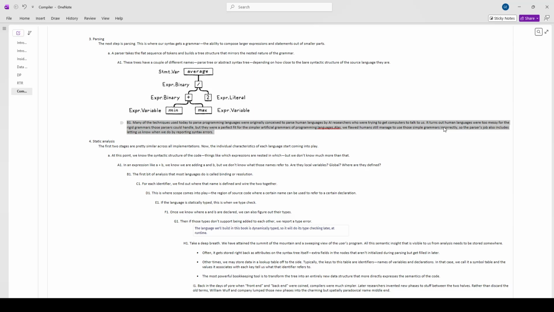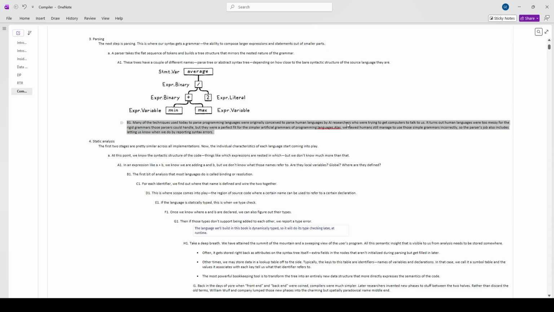So before this AI, these were actually used to parse human language, but because human language is too messy, the parser invented by AI has actually been used in compilers. So there was already AI before this AI thing happening, and it was happening in programming language. It was able to parse this easier language compared to the messy one, which is human.